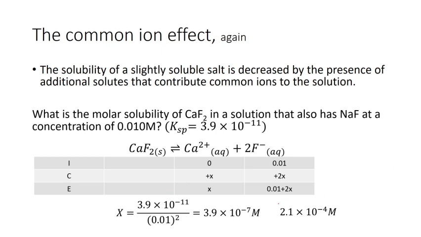As an aside, under conditions where there is not already fluorine, right, the molar solubility, or the amount that would dissolve here, the concentration of calcium fluoride would be 2.1 times 10 to the negative 4 molar. All right, so it's a pretty big difference just by adding some sodium fluoride.